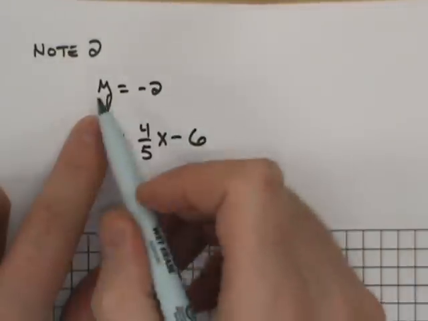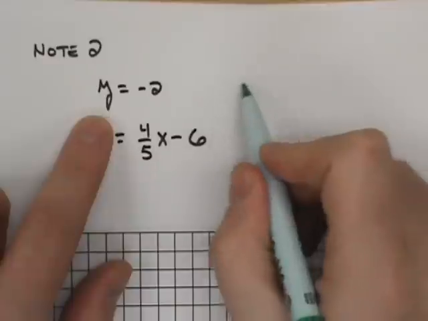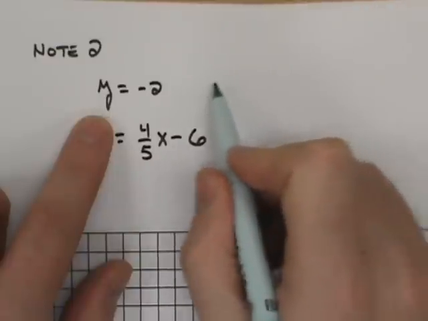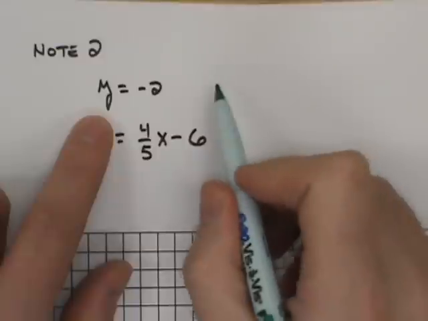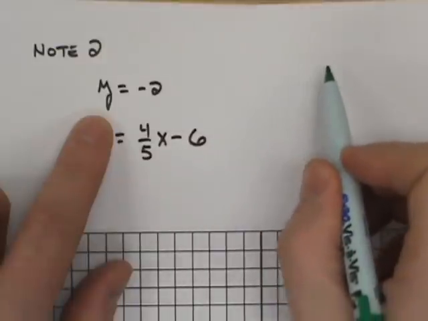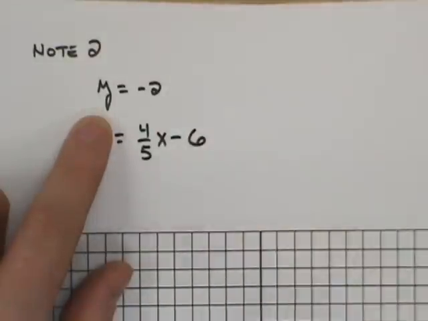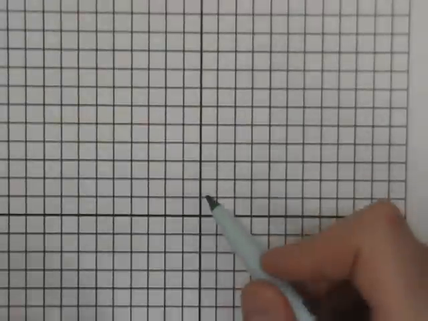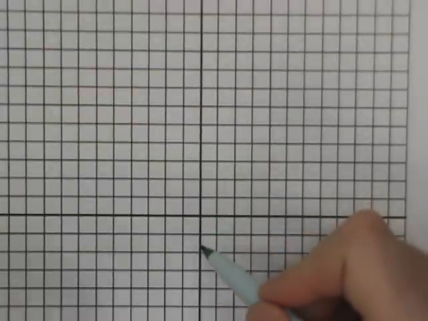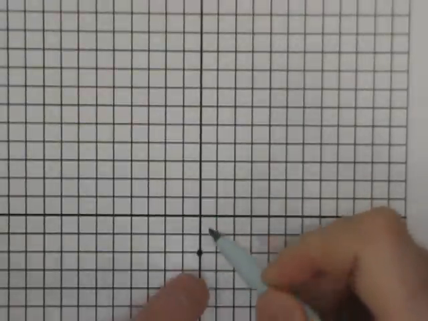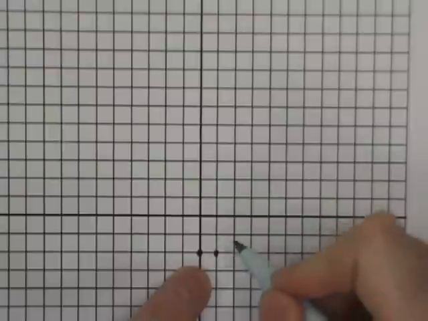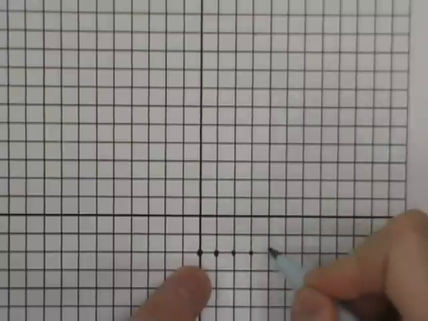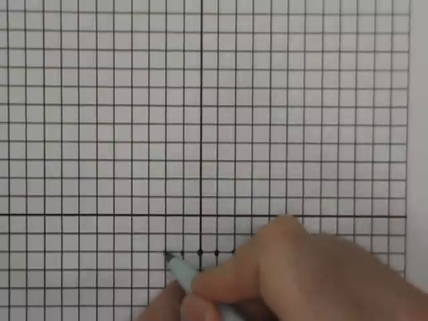In other words, when I graph this, I know that it has to be horizontal. Why horizontal? Because that forces every y value to have the same number. Example of what I'm talking about. When I go to graph this, I don't have to worry about any slopes. I just go -1, -2. Every point on this line has a -2 for a y value, which forces it to be a horizontal line.